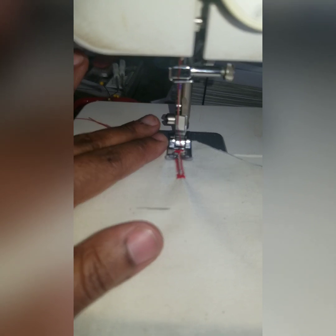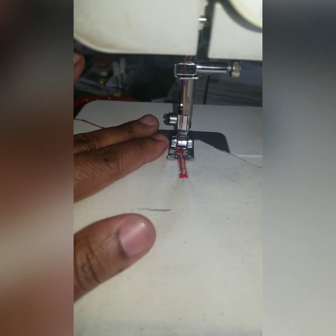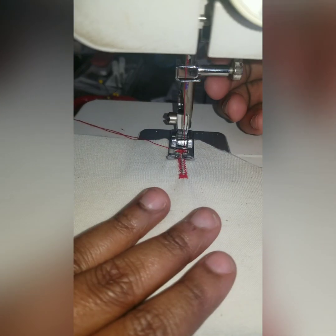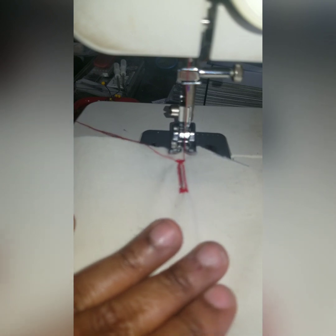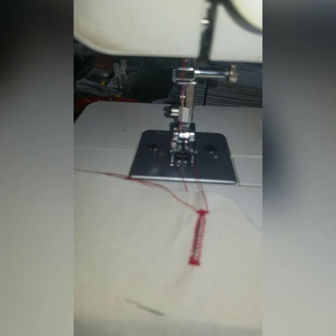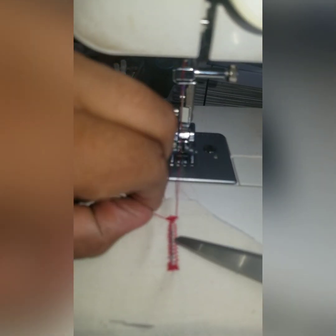I'm just going to hand wheel it. I got a little bit off track. Trying to record, trying to multitask. Just a couple of stitches. You don't have to worry about back stitch. I'm going to lift that foot up. Get my garment from under there. I have to cut mine. I know some of y'all don't have to do that.